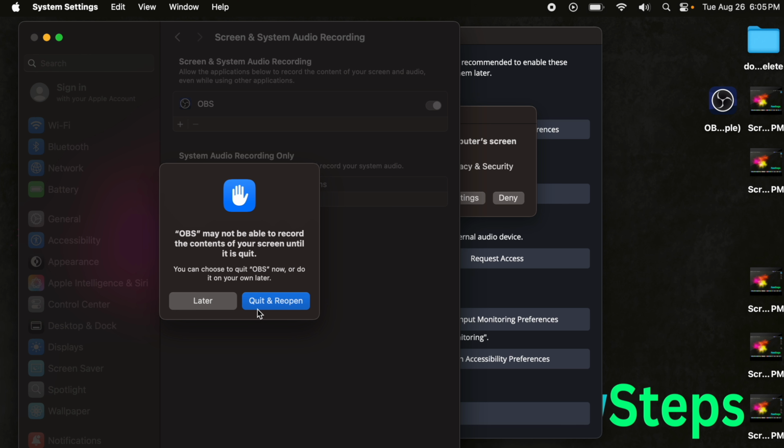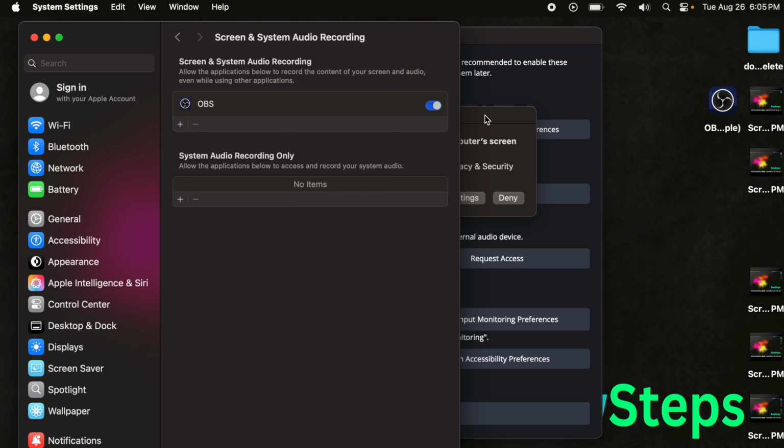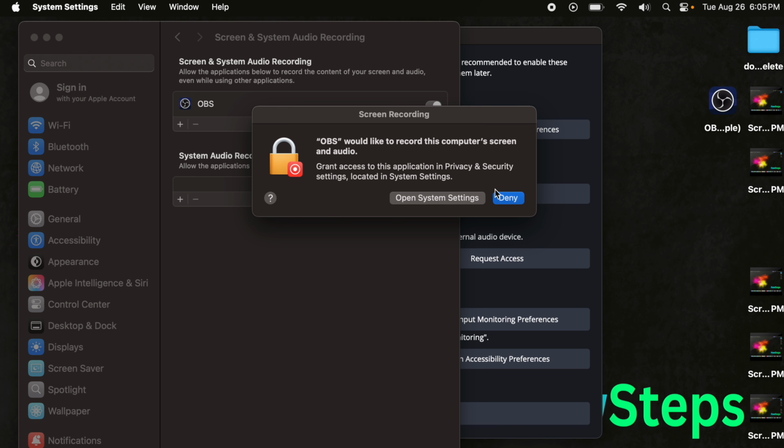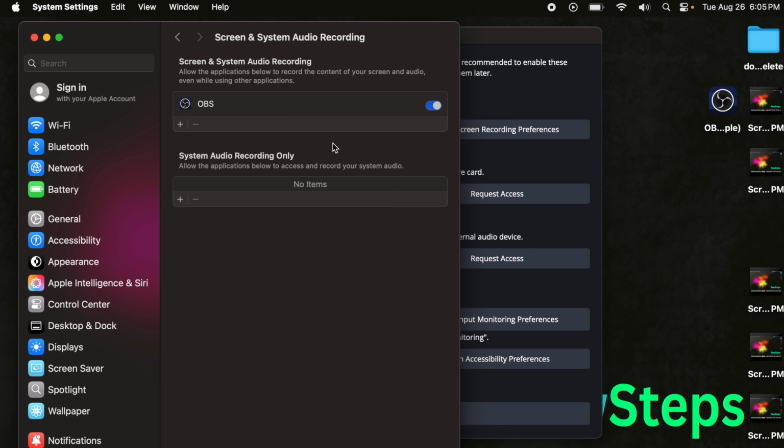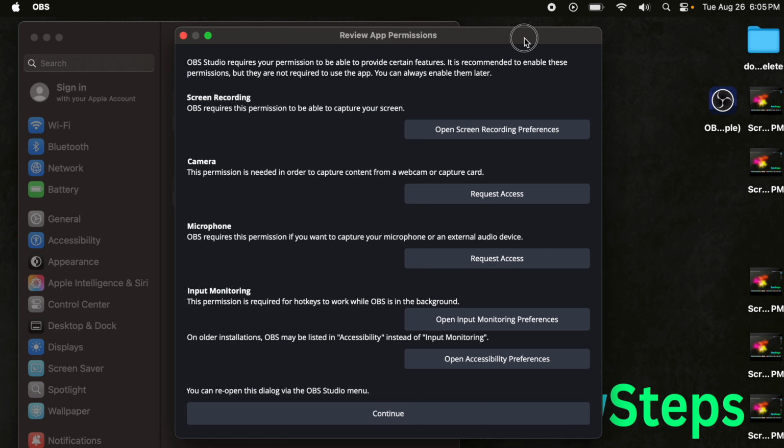Then it is asking that OBS may not be able to record the contents of your screen until it is quit. You can choose to quit OBS now or do it later on your own. I'm going to press later because I need to change other things also. Here it is asking to open system settings. It's fine.